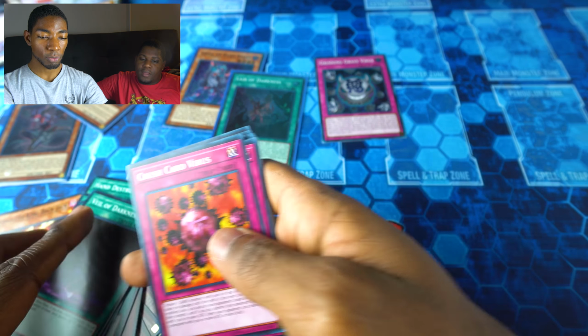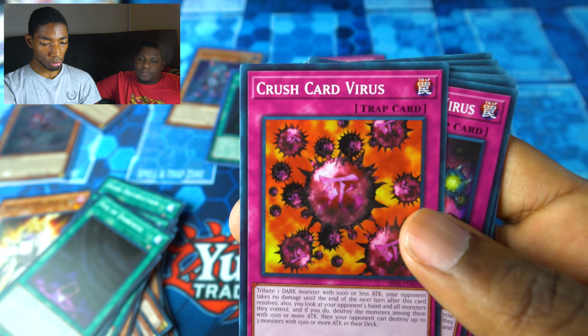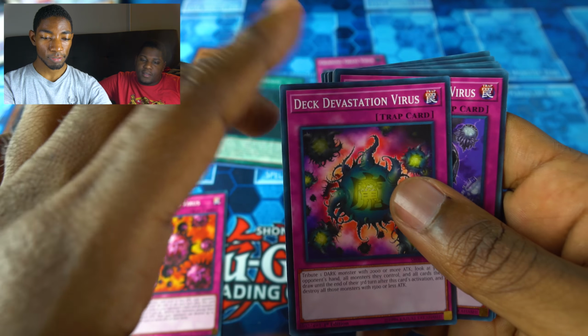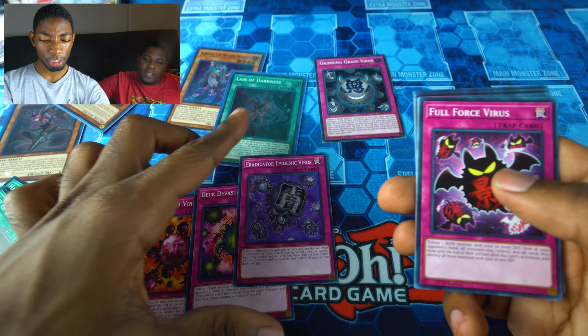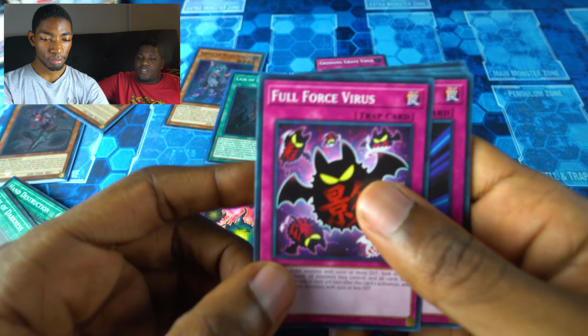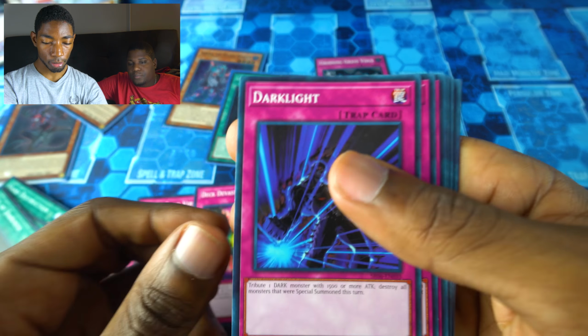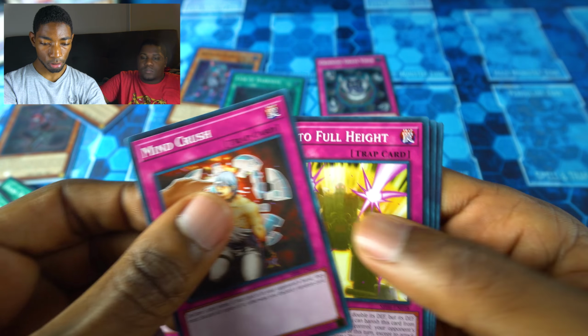Hey. And now we get a suite of viruses. CCV, baby. Crush Card Virus. Original art, too, which is nice. Get that DDV, Deck Devastation Virus. And that EEV, Eradicator Epidemic Virus. They reprinted Full Force so fast. I don't mind that. And Dark Illusion, kind of a cool card. Trap of Darkness. Mind Crush, didn't know that was in here.